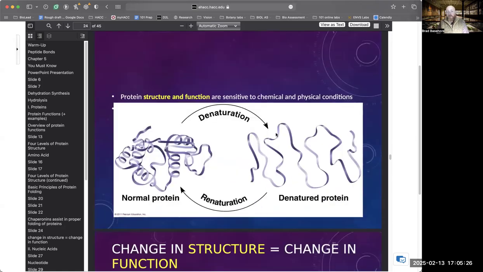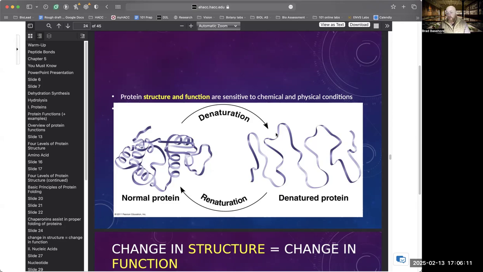The other thing is, once a protein folds, it can still unfold. A really easy example of this is cracking an egg on a hot skillet. The clear part of the egg turns white. When that happens, what you're actually doing is taking a whole bunch of proteins. Egg white is basically pure protein, and those proteins, because of all that heat, start to unfold and they form a crystal structure. And that's what a cooked egg white is. It's a denatured protein, meaning that it's no longer in its natural form that it formed in. Tons of examples of this.